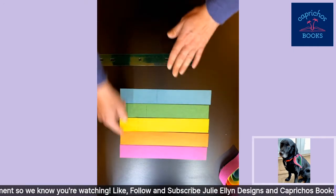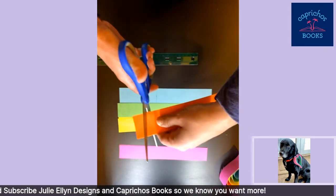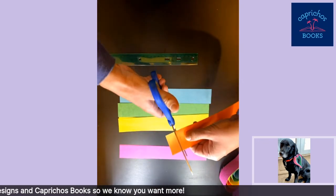Okay, so from here I'm going to cut. So I think I took it out of the screen so I could see it. Sorry.